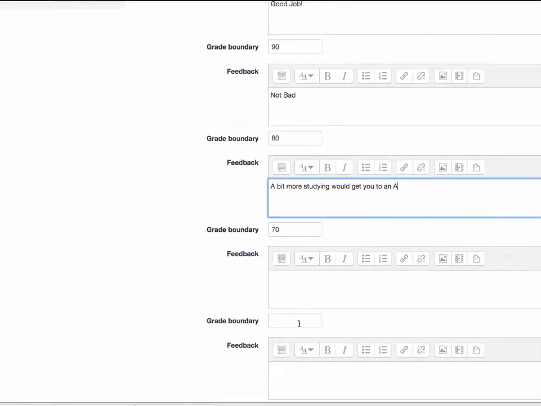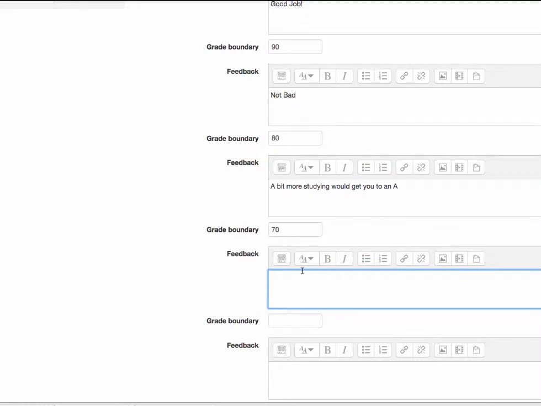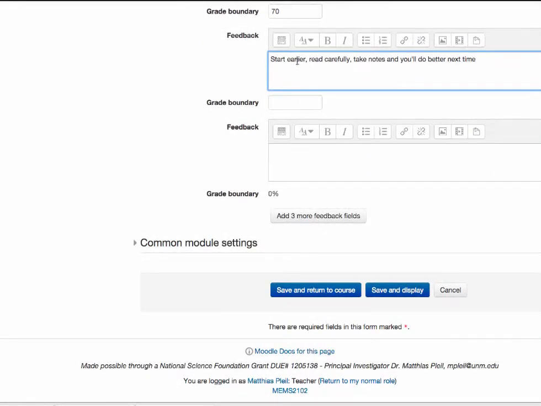You get the idea. 70. Start earlier. Read carefully. Take notes. And you'll do better next time. Something like that. Okay, and then you can make it as fine as you want.